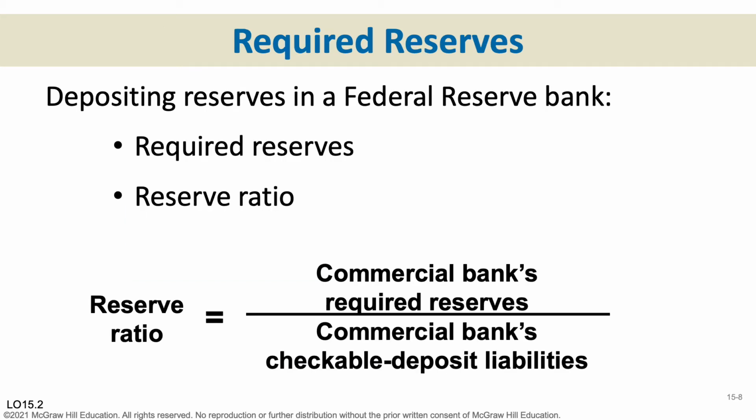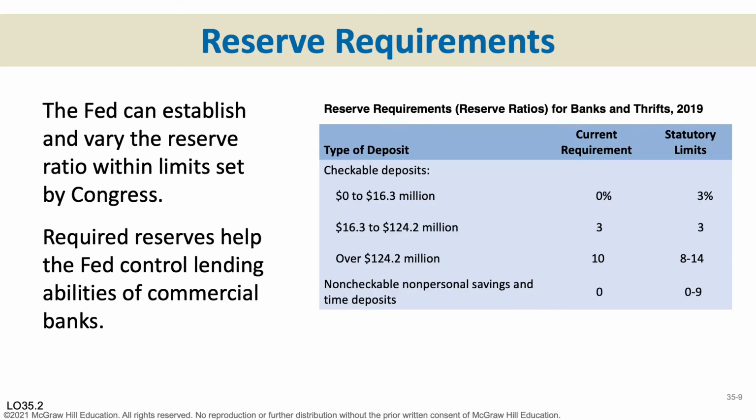So remember we talked about one of the functions of the Federal Reserve was to set a required reserve ratio, that percentage of checkable deposits that the banks have to hold. They can hold it in cash in their vault, or they can hold it in the bank's checking account called a reserve account that's held at the Federal Reserve for each bank. The bank's checking account is called a reserve account, and the Federal Reserve holds those checking accounts. You will not use this formula to calculate the reserve ratio. It will always be given to you.